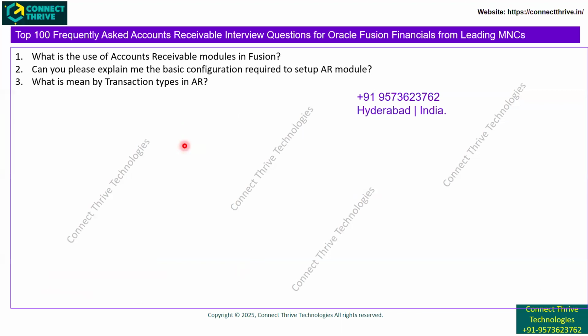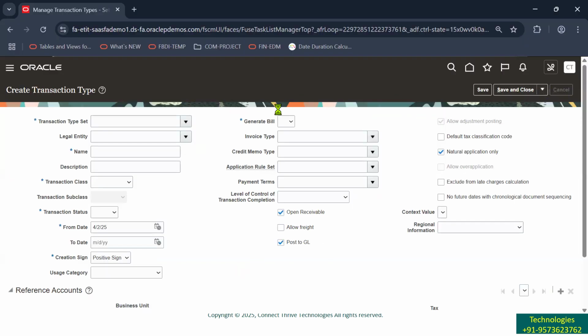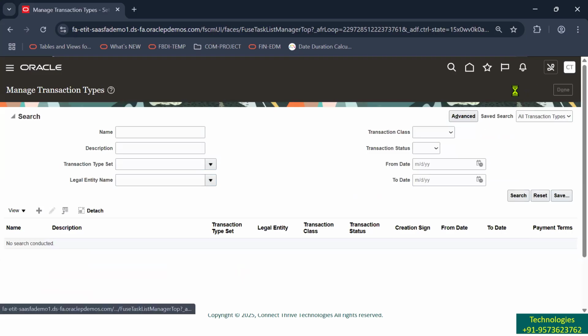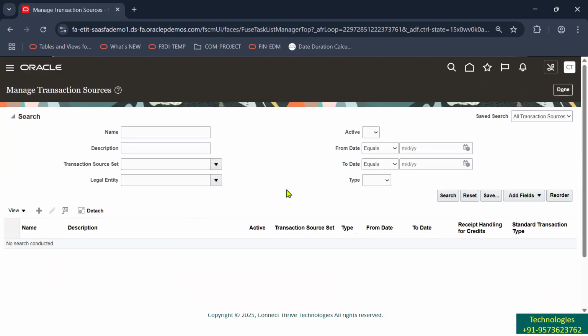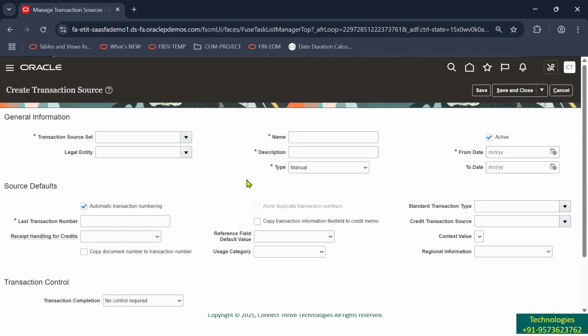Then after that, we have a transaction source. Here the transaction source is mainly used for the nature of the transaction which we are creating, and at the same time, from where we are getting it. Source means from where we are receiving the transactions into our AR module. It's the origin of invoices.